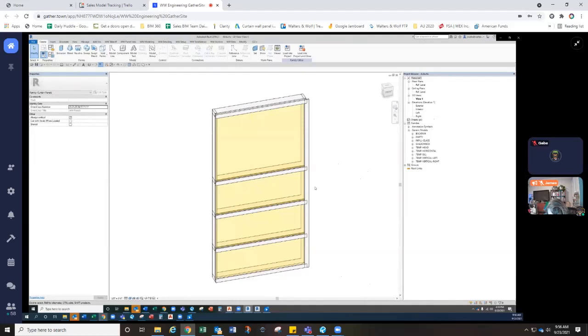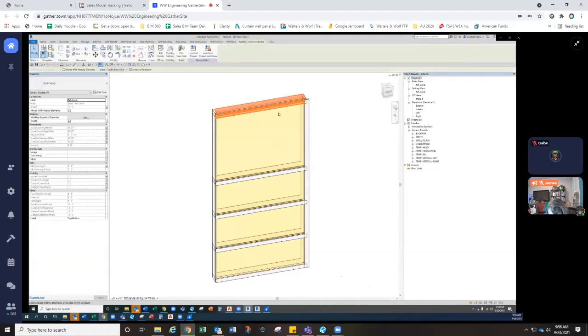As you can see under the family tree, all of these generic models have been placed into this project. And these mullions here can actually be edited within this family.